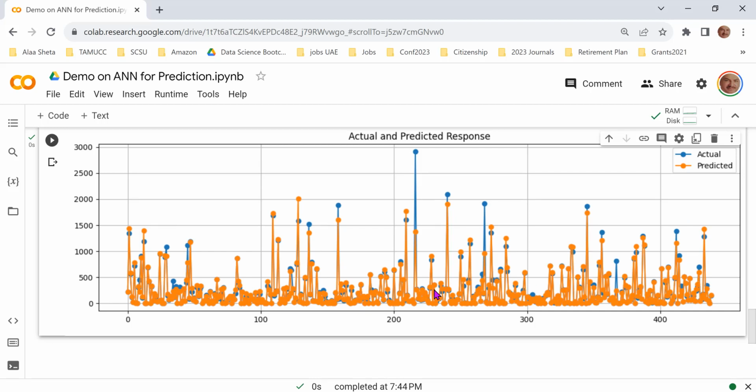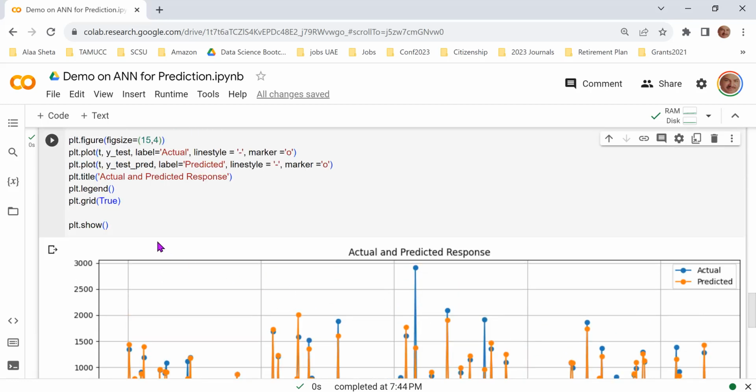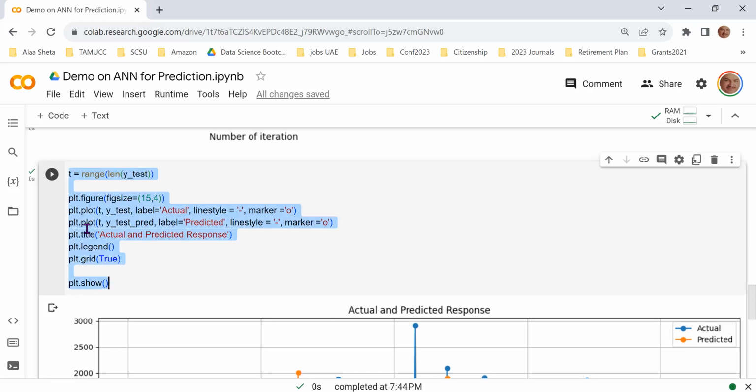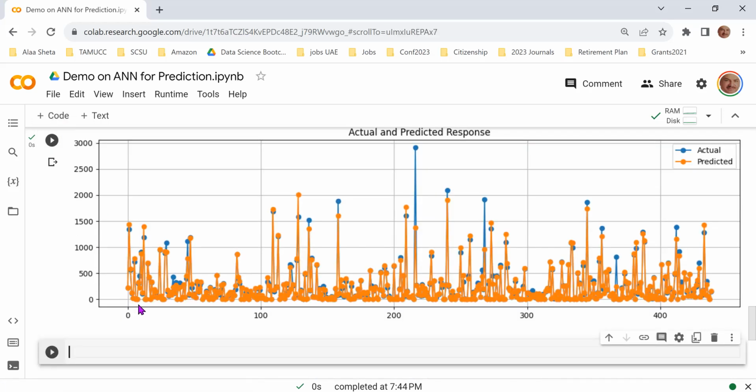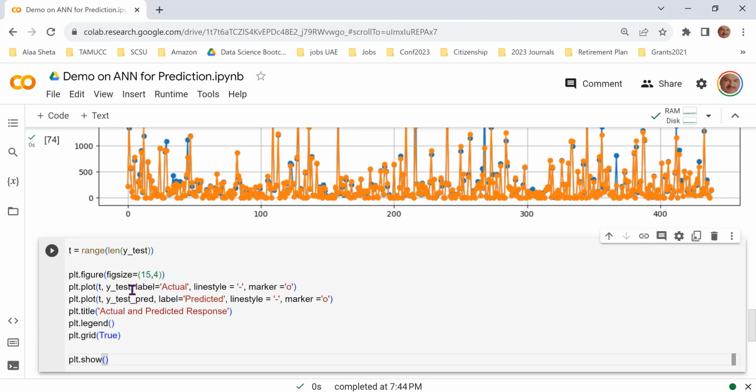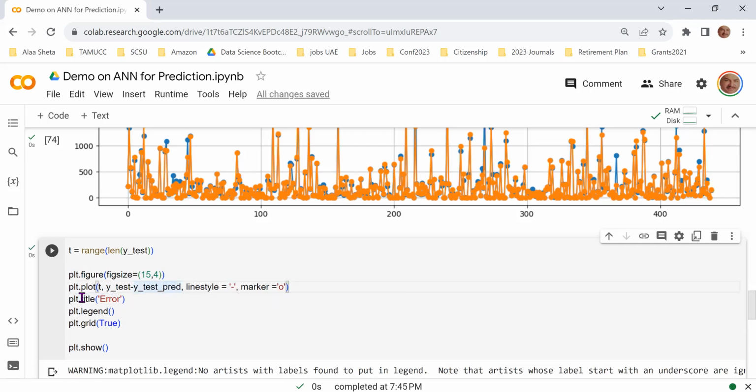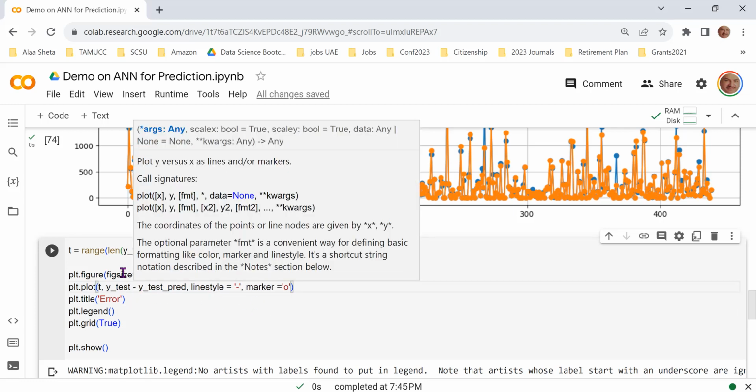Of course, you can also plot the error, if you like, the error difference between the actual and estimated response. So for example, if I would like to draw the error, maybe I can just add a little piece of code here, and if possible I can just draw y minus, I hope this will work, control C, control V. So I subtracted the y test minus y test predict, and I would like to draw it.